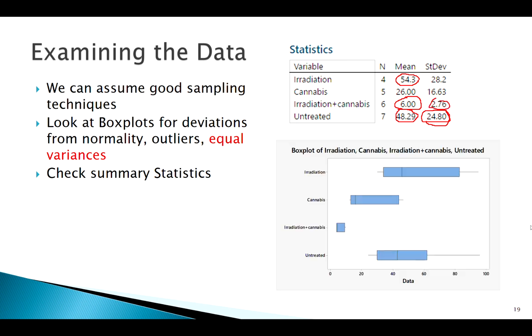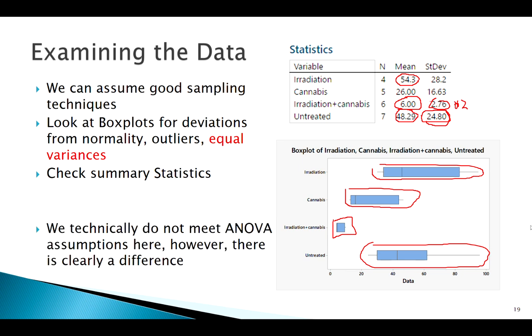Let's look at those in boxplots. If I were to look at these, I would almost say that irradiation and untreated kind of just look similar on a boxplot. Cannabis looks like we have decent results there. But when we combine those two treatments, we have a very small spread, we have a very low mean. That's good—we want a low mean in this case, right? The size of this tumor, we want it to be smaller. But what about our assumptions? Well, my standard deviation here for this group is very, very small. Two times this would be, you know, four point something, whatever this, compared to 24—big, big difference there. So technically, we actually don't meet our assumptions. But just examining this visually and looking at the numbers, we may not even have to really run a test. I think there are almost fairly clear results what the best course of treatment is here.